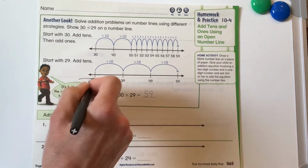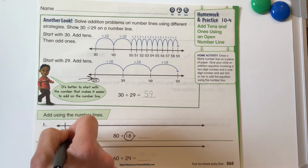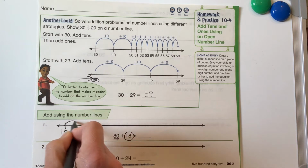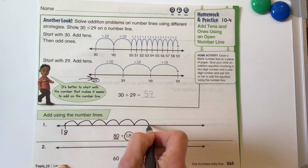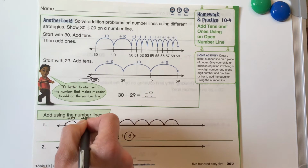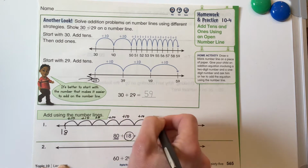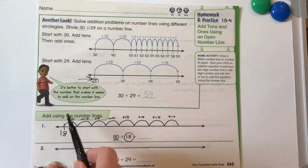I'm going to do the bottom strategy because I think it's easier. I'm going to start with 18. And I'm going to do 8 hops of 10 because 8 groups of 10 is 80, okay? So 10, 20, 30, 40, 50, 60, 70, 80, because each one of these is plus 10. Now you don't need to write plus 10 on each one. I'm just going to do it on this one so you can see. Plus 10, okay?